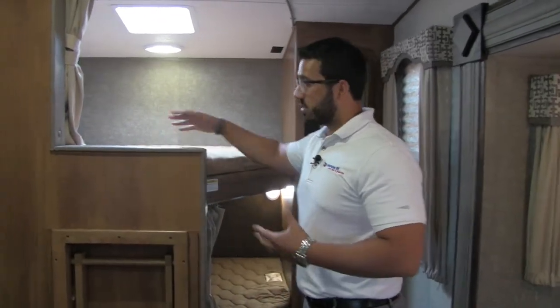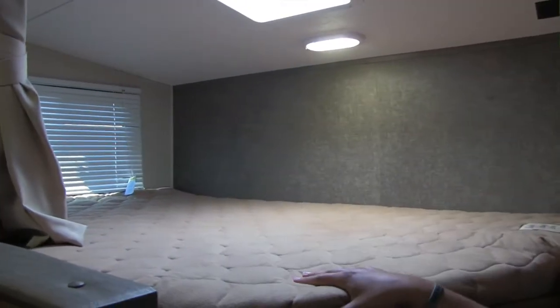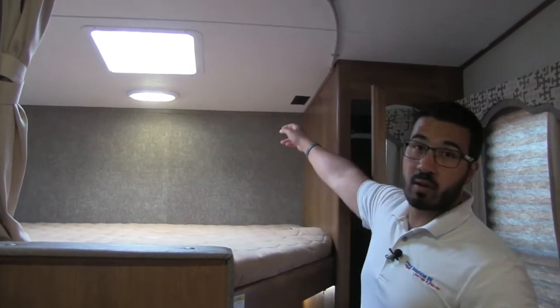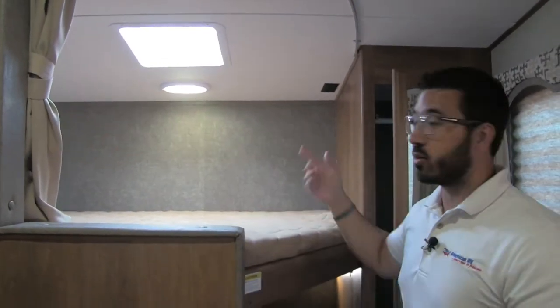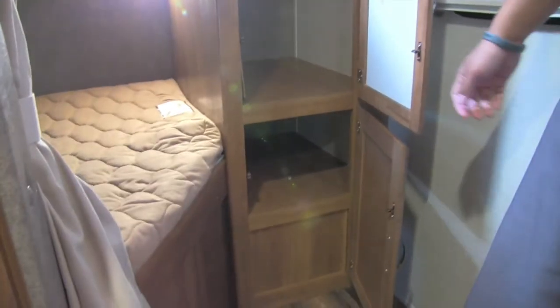In the back, this is a bunkhouse. It's nice and easy to climb up into with a ladder that stores right here — you just pull it out to climb into the top bunk. There are two double-sized bunks — in the industry we call that a double-over-double — with a 300-pound weight limit, so you can easily sleep two kids to a bunk. LED lights brighten it up, windows on both top and bottom, a vent for a cross breeze, a plug-in for tablets or phones, and a privacy curtain. In the back there's a mirrored wardrobe with hanging space all the way across the top and additional storage underneath — great that they included that rod, since a lot of bunkhouse units only have space for folded clothes.